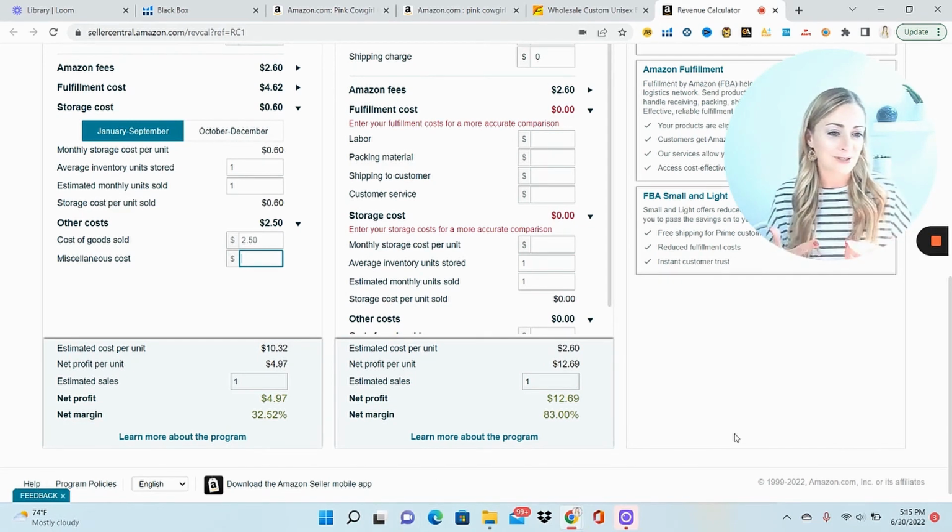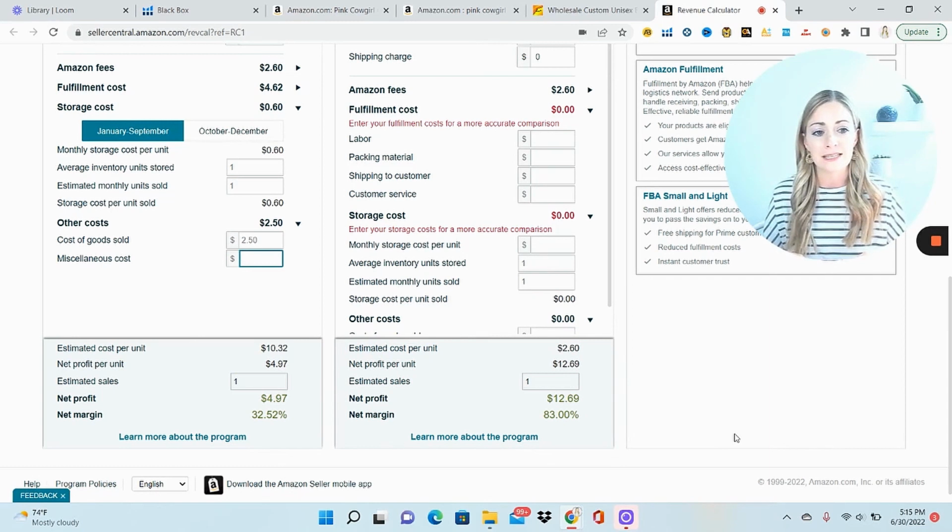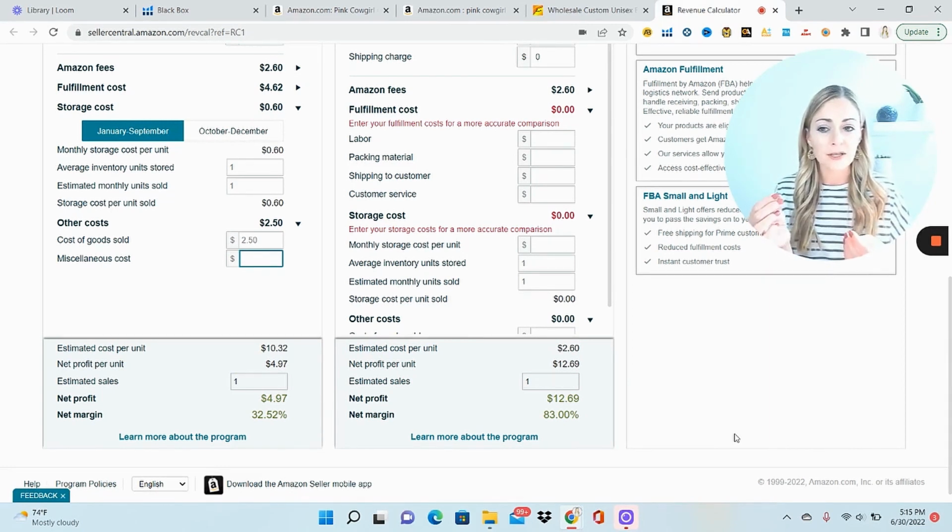So after this, you wouldn't just want to stop. You're going to want to do even more research. You're going to want to look at the listings for these pink hats from both angles. A really good seller and try to mimic what they're doing, see what keywords they're using, and a really bad seller. Look at how their listing is bad and how you don't want to do that and what you can do differently to make sure that you're landing on page one.